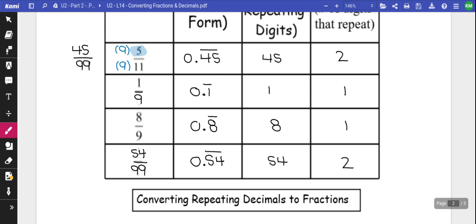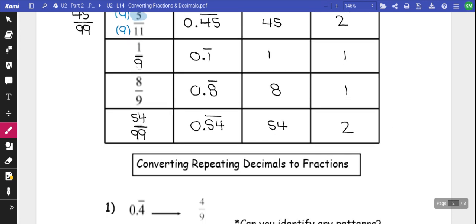Let's test it. Nick, your favorite number? 26 over 99. Test that in your calculators, kids. I heard a whoa, that's good. Did you get 0.26 repeating? Yes. Wow. Trent, your favorite number? 52 over 99. I'm glad all of us are growing up here a little bit. What did we get?